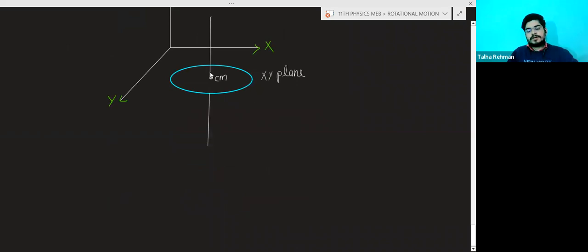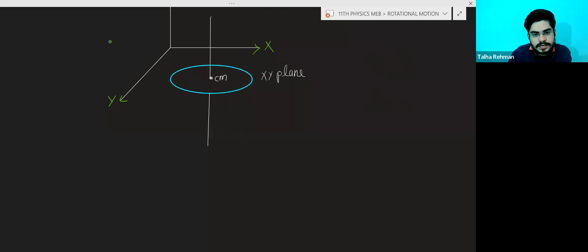Okay, so here, in this case, this is the axis, and all the mass of this ring is at the periphery, means here. So here we will take a small elemental mass, dm. Anywhere you take the elemental mass, always this distance will remain the same. That is R, capital R. This distance is not changing.